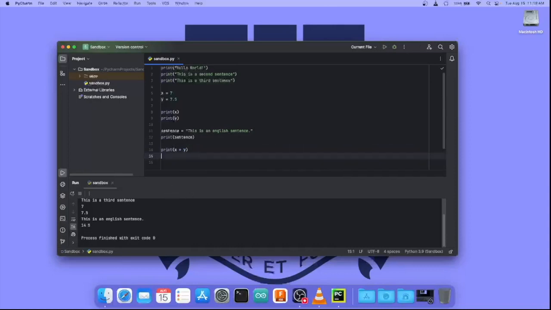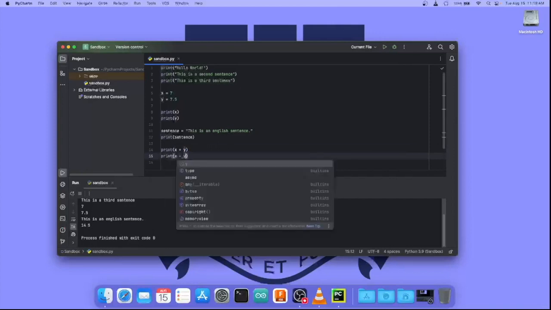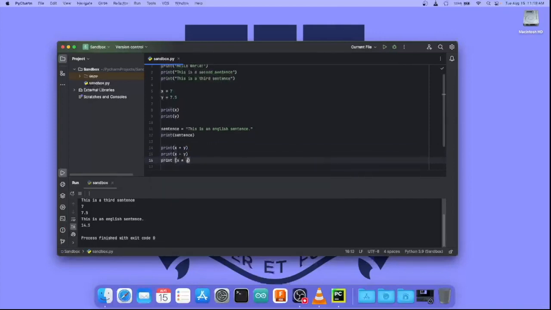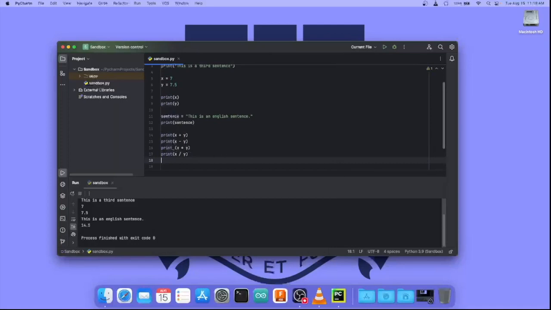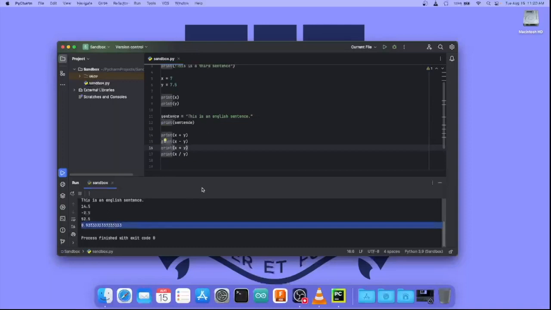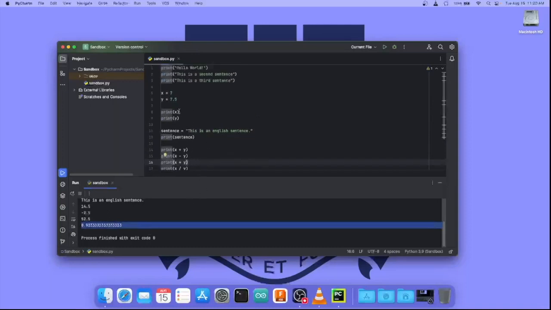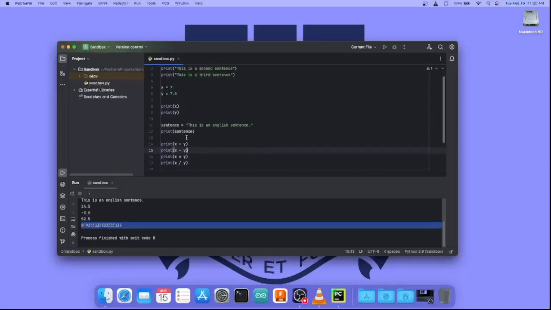And you can use all of the basic mathematic operations. You can do print x minus y, you can do print x times y, and you can do print x divided by y. And these will all give us the correct response when we run it. So I'm not going to check the math here. You're welcome to do that on your own if you'd like to. But generally, Python gets the math correctly, with a couple of caveats around decimals that, again, we'll talk about later in the semester. But this is basic print statements, basic variable manipulation. This is how you start to get some of your own information into Python and do some stuff with it.